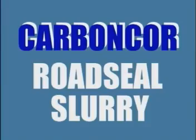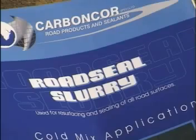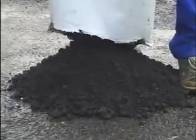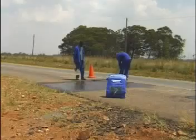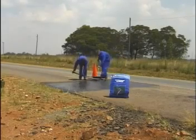Carboncore Road Seals Slurry effectively reseals a dirt road or significantly rejuvenates an existing asphalt surface by up to five years. The destructive effect of UV rays is currently a major problem with conventional slurries. The rich carbon elements in our product act as a UV inhibitor, which effectively enhances and prolongs the longevity of the product. Road Seal Slurry is applied with labour using a squeegee, or it can be applied using a conventional slurry box. It will form a watertight, hard-wearing surface between three and five millimetres and will also effectively fill cracks up to 12 millimetres in width.